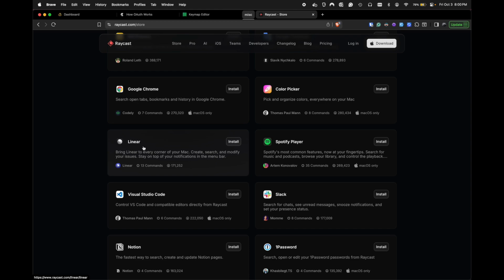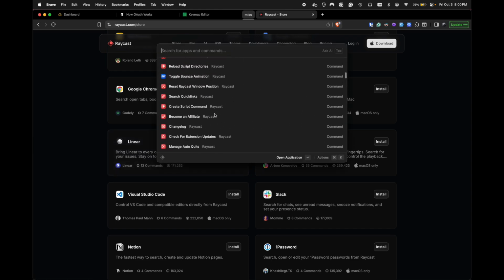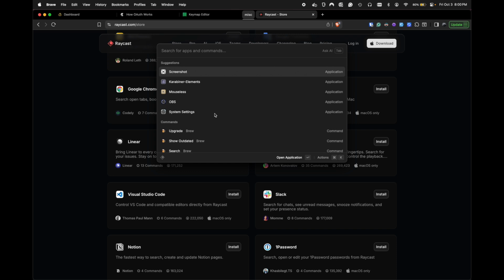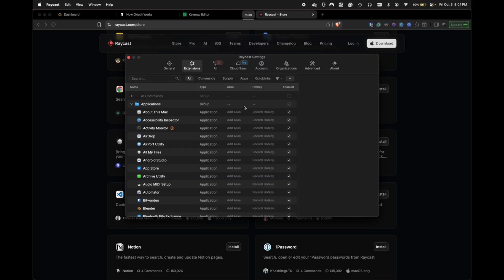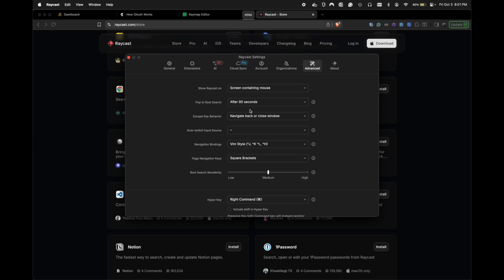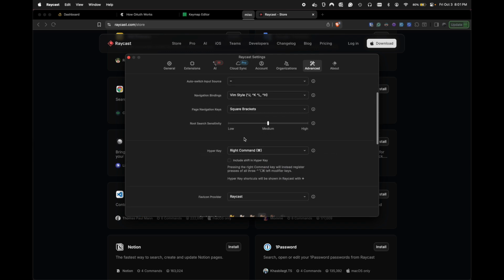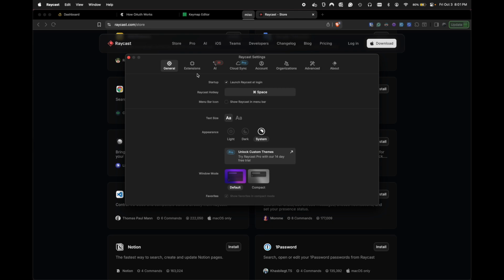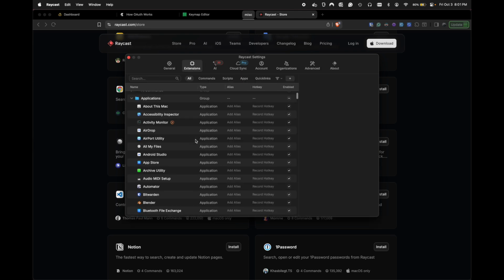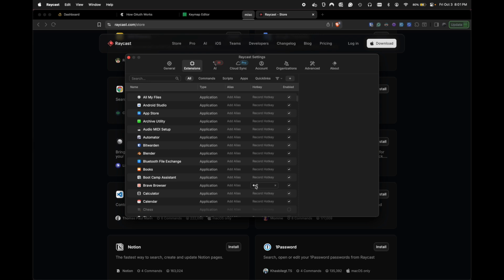Is there anything else that I want to talk about in terms of Raycast? Oh yeah, Raycast also does, if you ever know what a hyperkey is, essentially Raycast has some advanced stuff for creating yourself a hyperkey. So I have it on my right command. This is a set of a combination of keys, right? It's pretty much your meta key, the key that is above all keys. You could use it for shortcuts and things like that. I use my hyperkey extensively for opening up my apps, with specific hotkeys using my hyperkey.